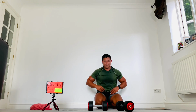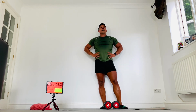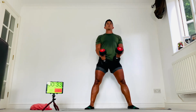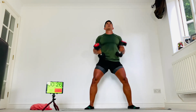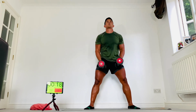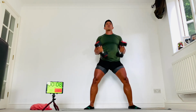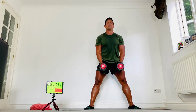Sumo squat to press. On your feet. Here we go. Shoulders press down. If you feel you can't do the press anymore, just do the sumo squat. Come on, dig deep. You got this. I need 10 seconds. Come on, finish. Nice.